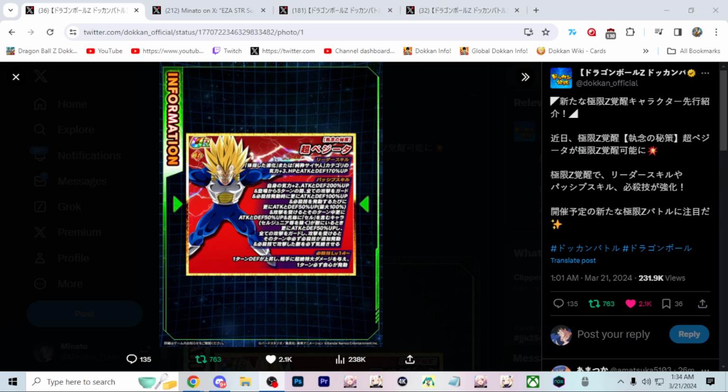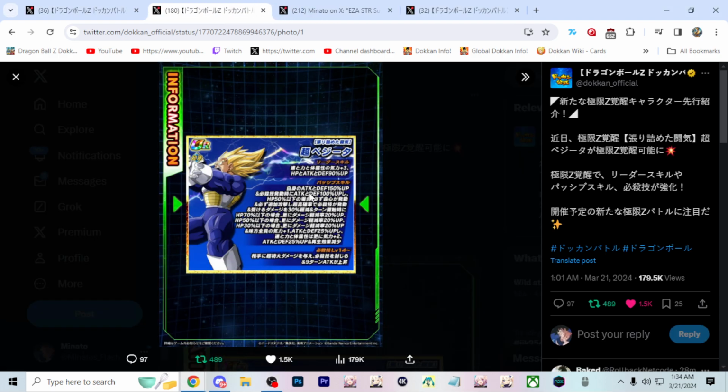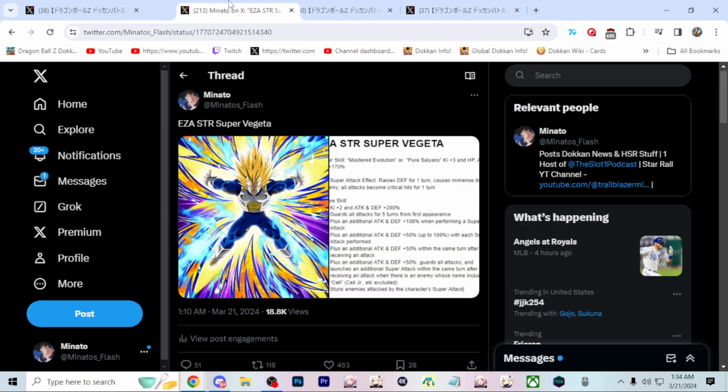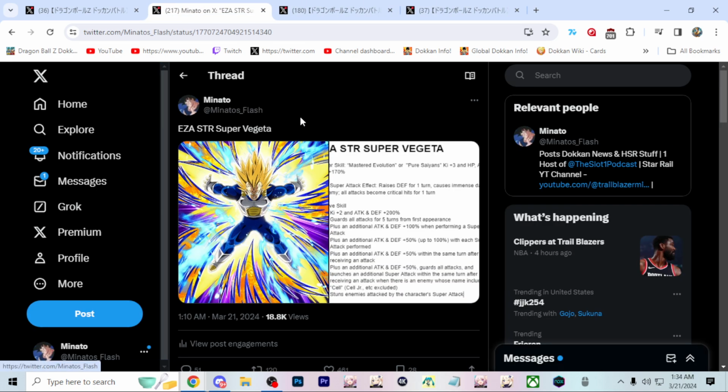Alright, so Dokkan did finally drop the EZA details for STR Super Vegeta. We also got EZA details for AGL Super Vegeta, and then LR Yamcha and Puar. I did go ahead and translate all of these here. I looked over them multiple times to make sure that everything looks good. And this is what these guys are going to do.